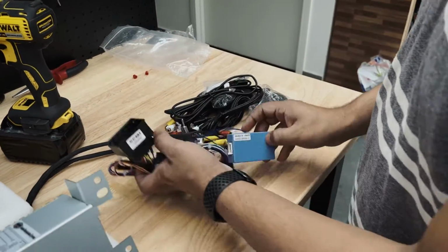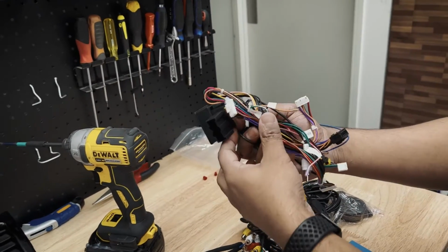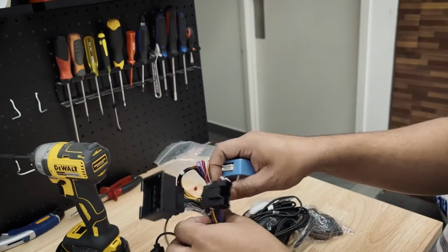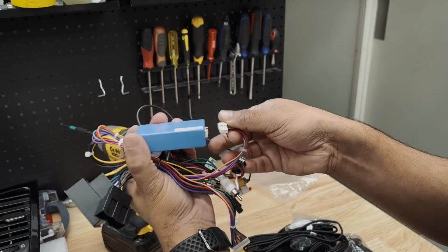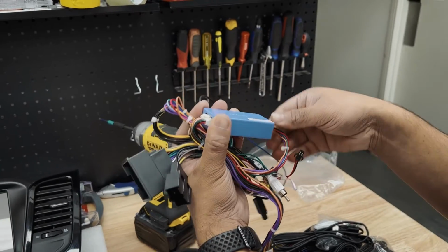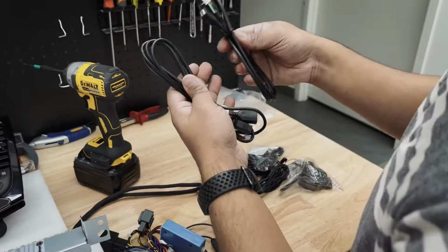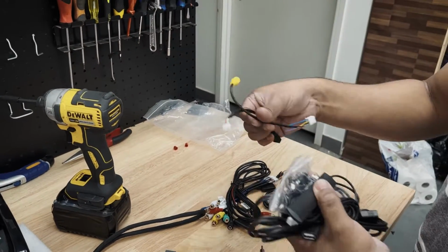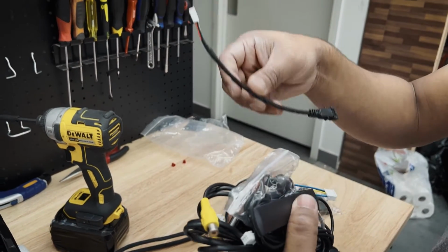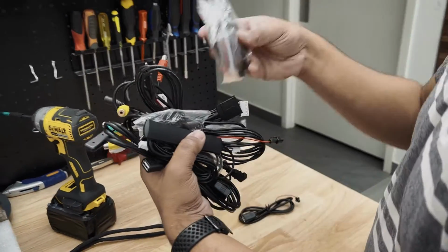Alrighty, if you take a closer look here, this big harness is the main power harness. And this is our CAN box. What we're going to do is plug this CAN box up here, and this wire is the other end of the CAN box. And next you've got a couple of USBs, then the GPS and the 4G antenna, the reverse camera adapter, the factory USB adapter, the microphone, RCAs, and the reverse sensing beeper.